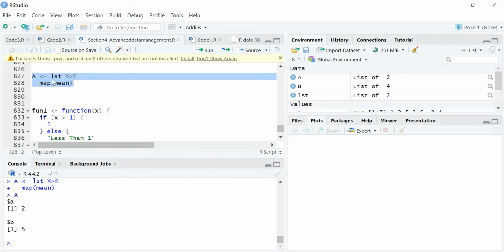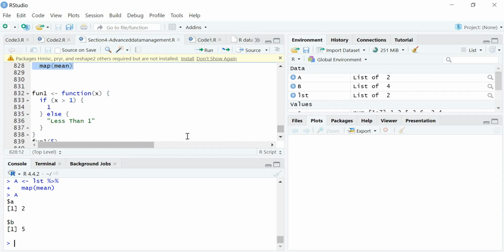In the original list there are two elements. Now in A also there are two elements with the same names, but the information is different. The mean value of the first element is 2, and the mean value of the second element is 5 from the original list.